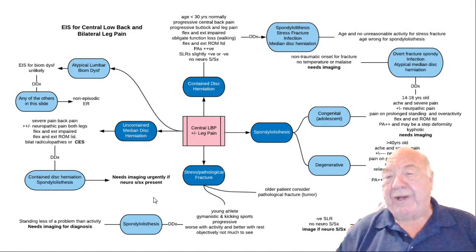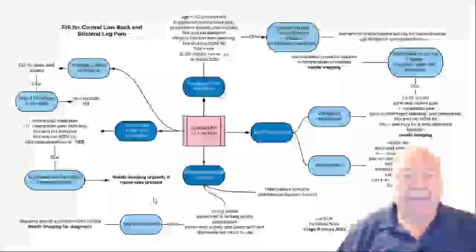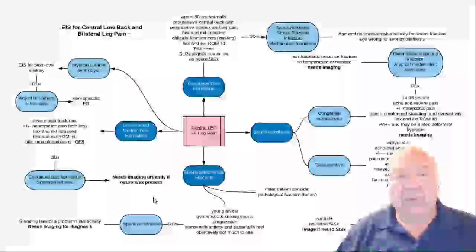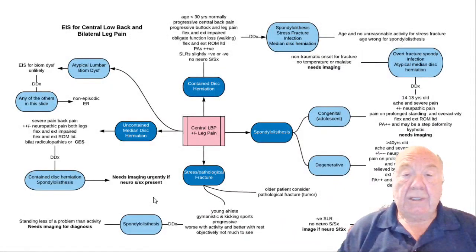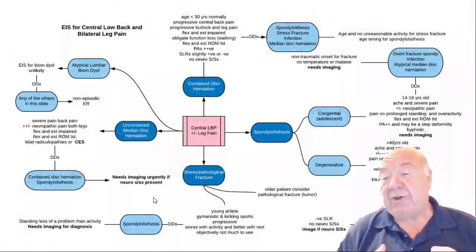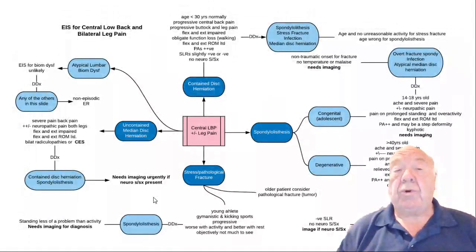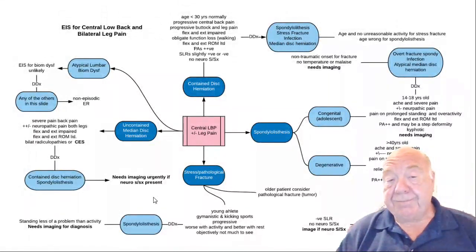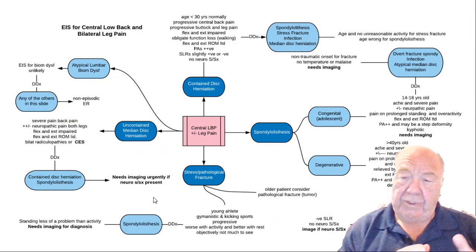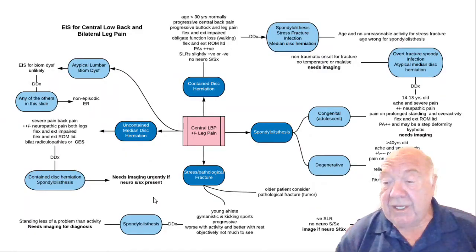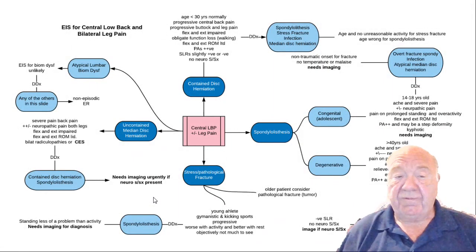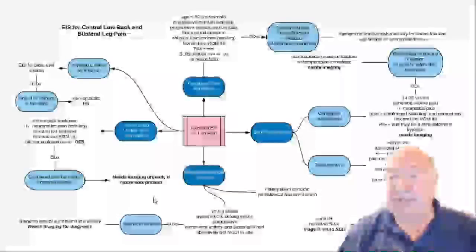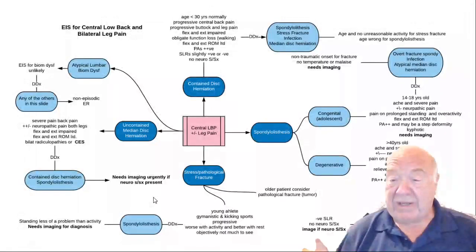But at this point, this isn't a diagnostic dilemma at all. So what else can this be? A contained disc herniation, which we just discussed, and of course spondylolisthesis, because spondylolisthesis, if it's bad enough, will cause a cauda equina syndrome. And it's going to be a little difficult for you to sort these out, but honestly, does it really matter? If you've got multiple dermatomes involved, multiple myotomes involved, and you're thinking that it's a cauda equina syndrome, it really doesn't matter what's causing it.